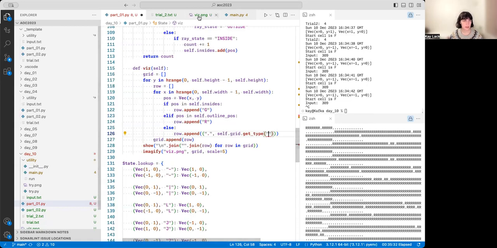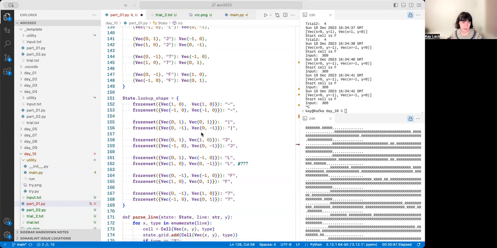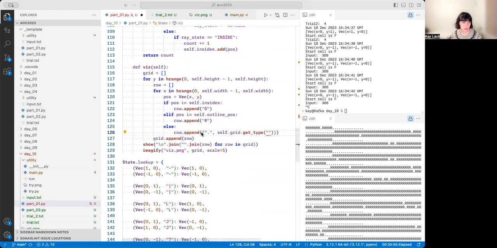I should just check whether my F, is it an F that I have? Start cell is definitely not F. It's actually J. What happens if I just force it to be J? I wonder. All right, let me try this. Let me just complete this bit.